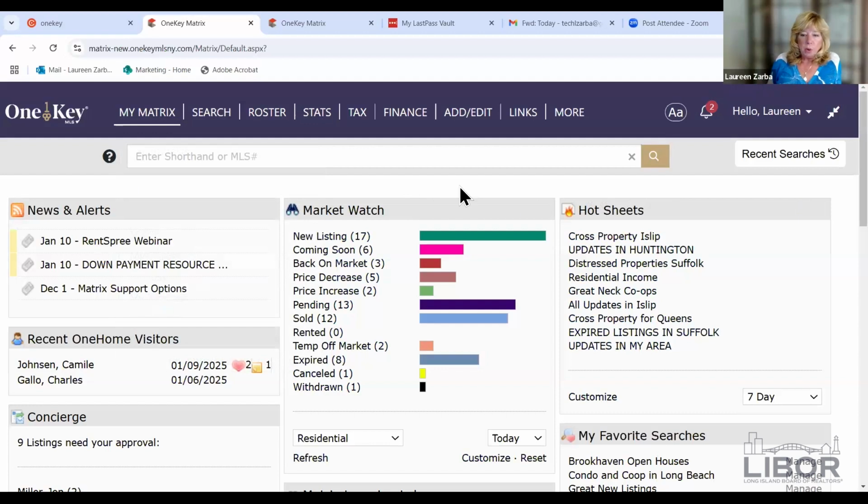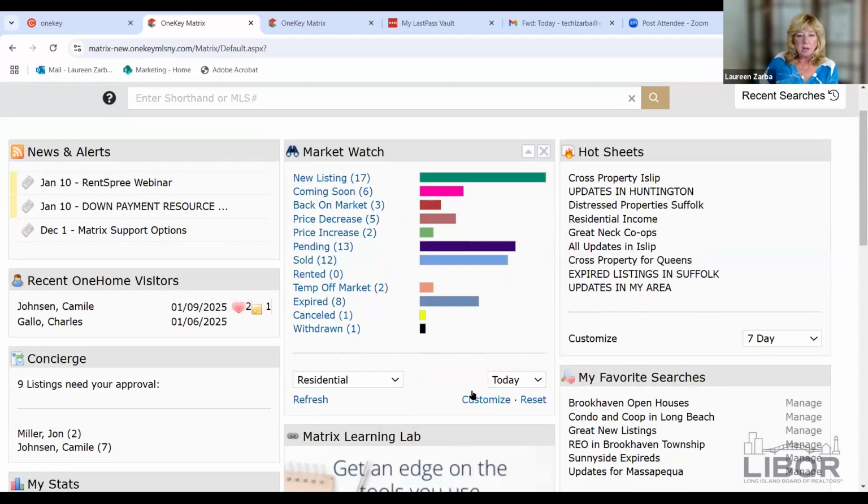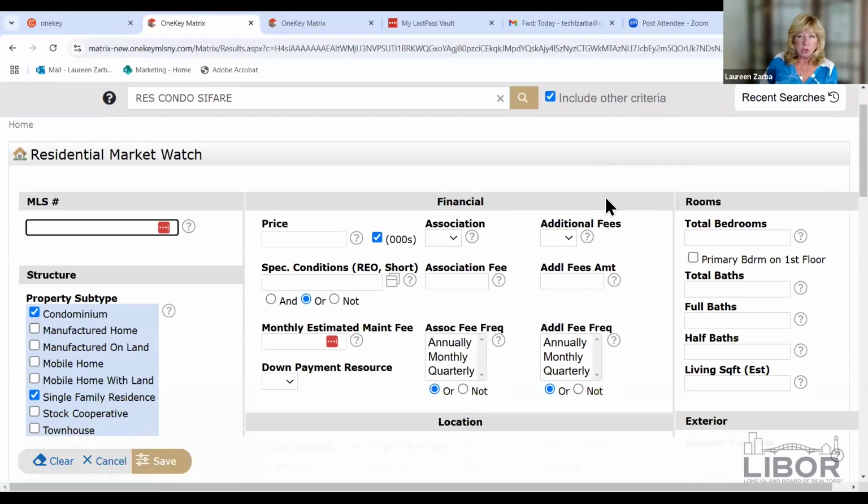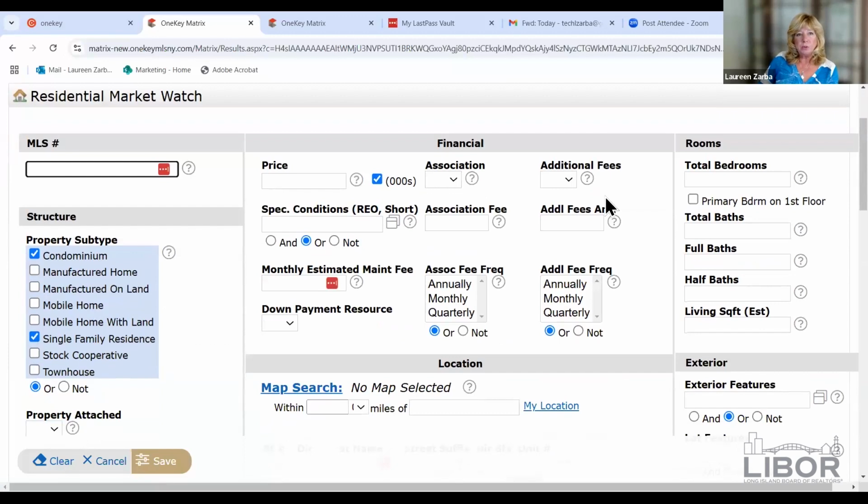So to get your Market Watch started, you're going to click on Customize, down here. So that's how you would create a Market Watch or edit a Market Watch. If you're in the new dashboard, it won't say Customize, it will be a gear, the little gear icon, and you would click on that, same thing. So when you click on Customize, and I'm in residential, and that's the part you have to get used to.